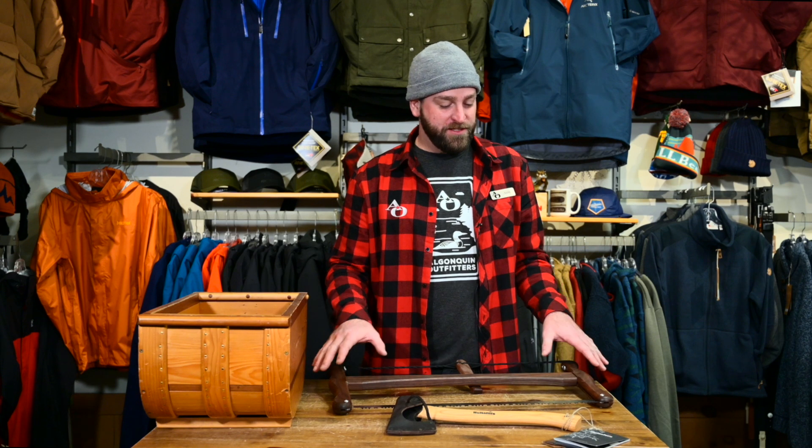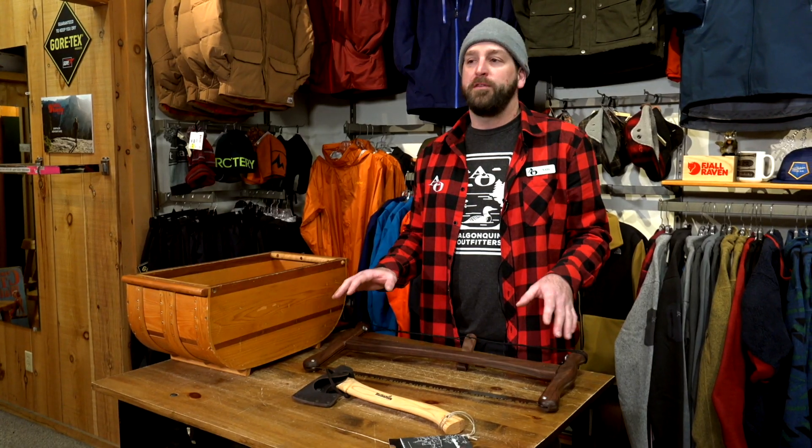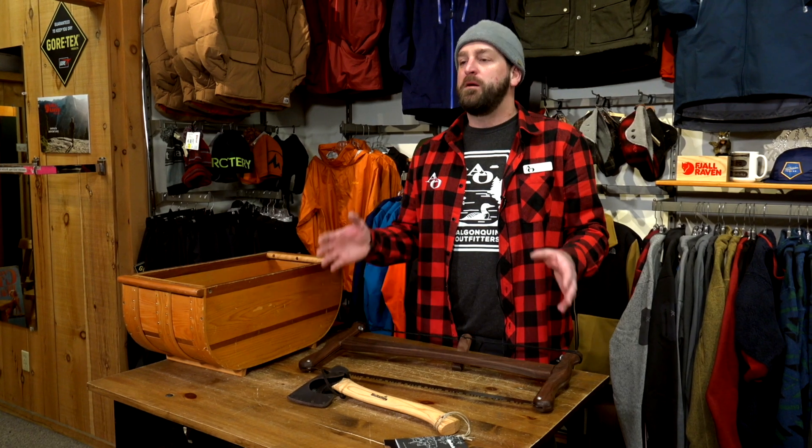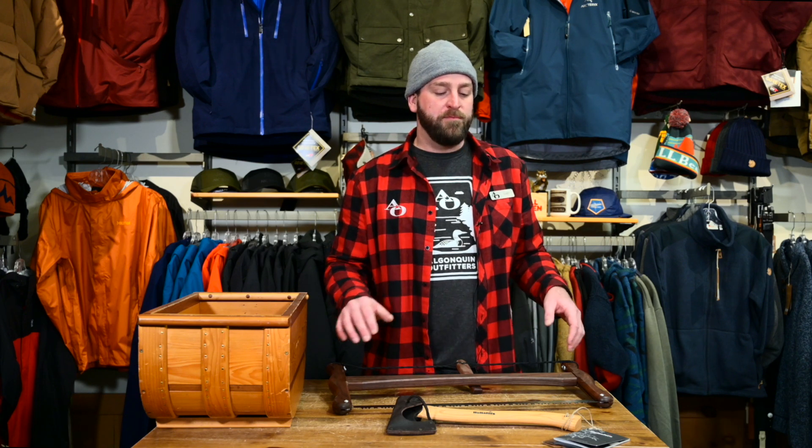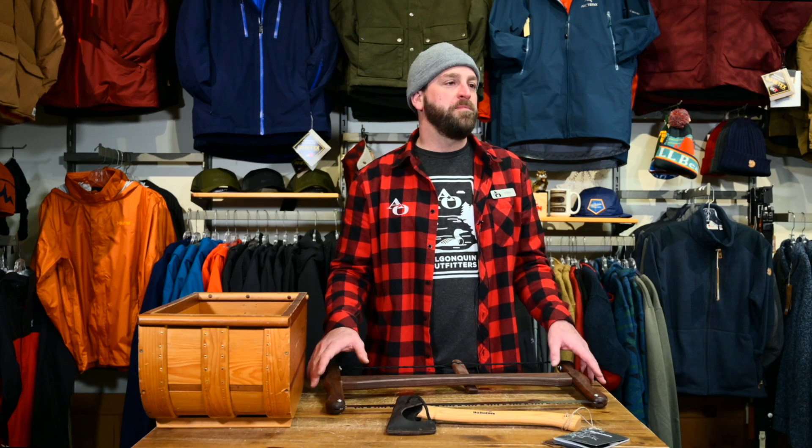These are just a few of the options we've gone over for gifts for the outdoor person you're shopping for. Come in and chat with us — we've got lots of ideas for that hard-to-buy-for person. We've got gifts made right here in Canada and gifts from all over the world, and we have a fantastic selection right now. Lots to go over with you, and we do price match as well.